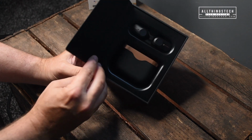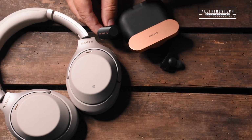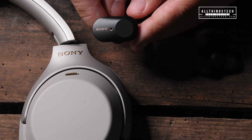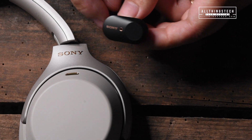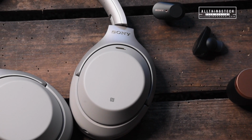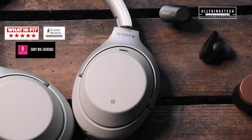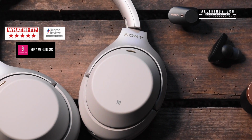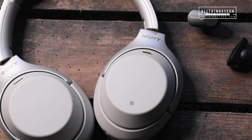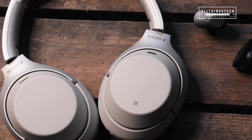Now, one of the things you first notice about these is they look very similar to their over-ear cousins. So I have a pair of the WH-1000 Mark IIIs, and the similarities are very obvious. Obviously, I've got the black earbuds and the silver headphones. It's not just in the look and the feel where the similarities continue. The adaptive noise cancelling technology, which many think is the best there's ever been on the Sony over-ears, is actually the same technology used in these tiny little earbuds. It's fair to say that it works better on the over-ears, but you will be incredibly amazed at how responsive and how adaptive it is on the smaller earbuds.